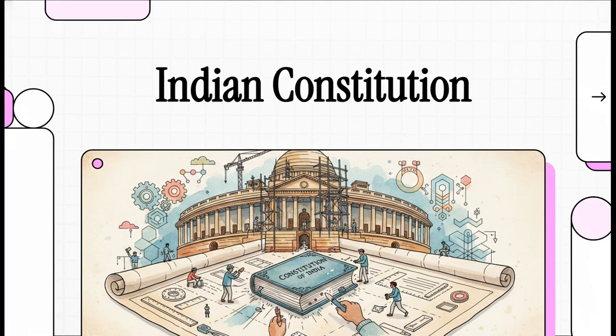Today, we're not just dusting off some old history books. Oh no, we are diving into the epic construction of a literal democratic masterpiece, the making of the Indian Constitution. Think of this document not just as a dry set of laws, but as an incredibly intricate architectural blueprint. It's a foundation designed to house, protect, and unite a staggering amount of diversity. It's a completely fascinating journey full of strategy, intense debate, and just profound foresight.